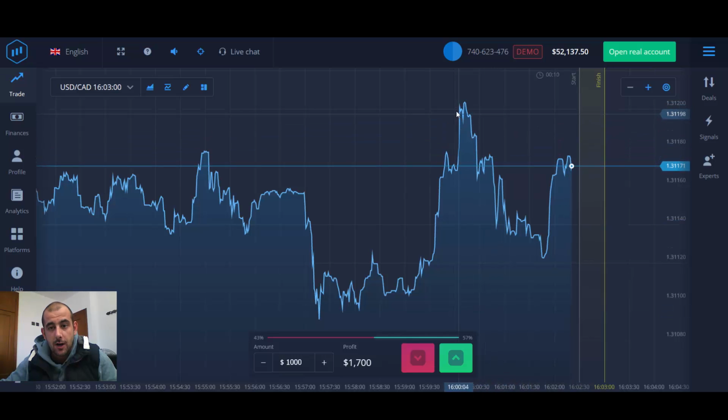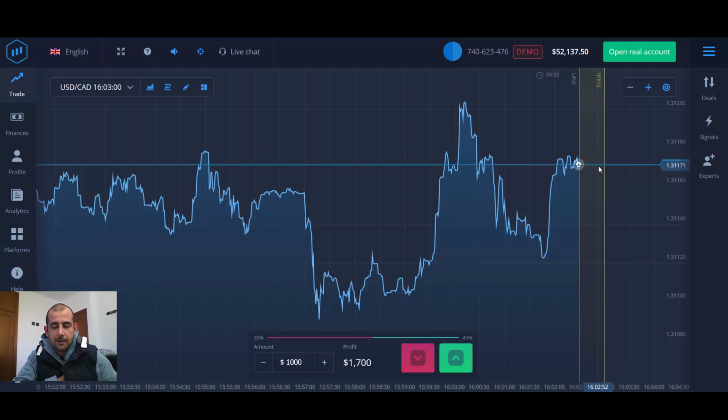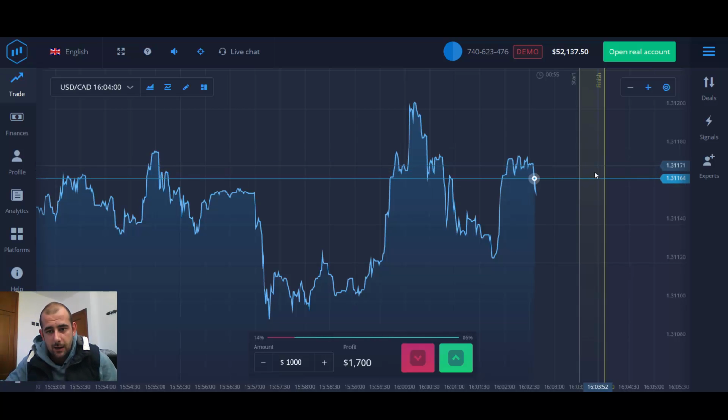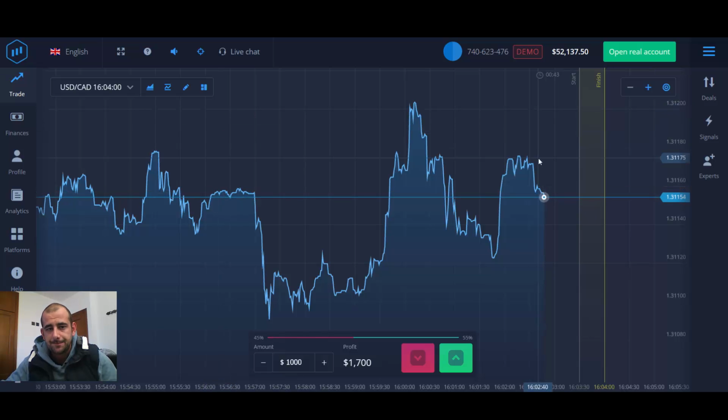I actually tried to trade that, but as I pressed the button, I missed the chance to get in on that expiry, so it didn't place a trade. It would have been a nice result, but unfortunately, shit happens. So we're going to wait for this to come back up again, and we'll take our opportunity then. But hopefully we'll be able to double up on that 11,000 profit.